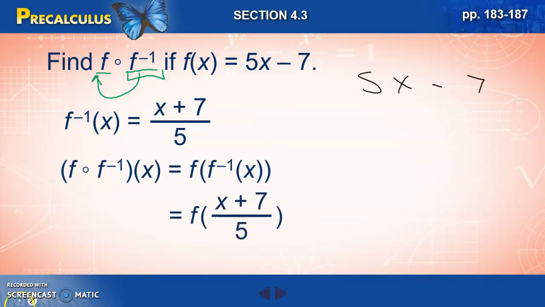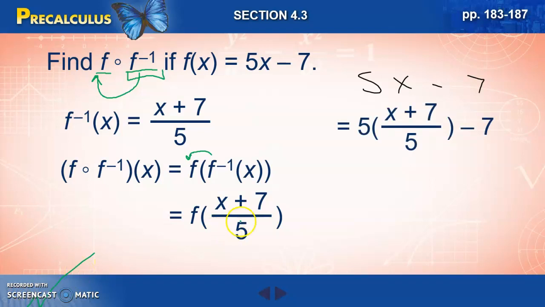So we take our inverse function, the inside piece right here, and we're going to plug it into the original function, the outside piece, anywhere we see an x. So we have 5, and then originally we had an x here, 5x minus 7. But now instead of 5x minus 7, we are going to plug in that inverse function, x plus 7 divided by 5, minus 7. We will then simplify that function, x plus 7 minus 7, which leaves us with just x.